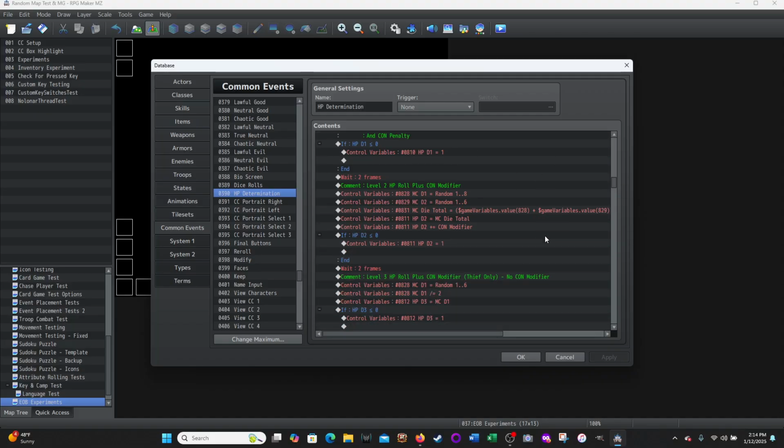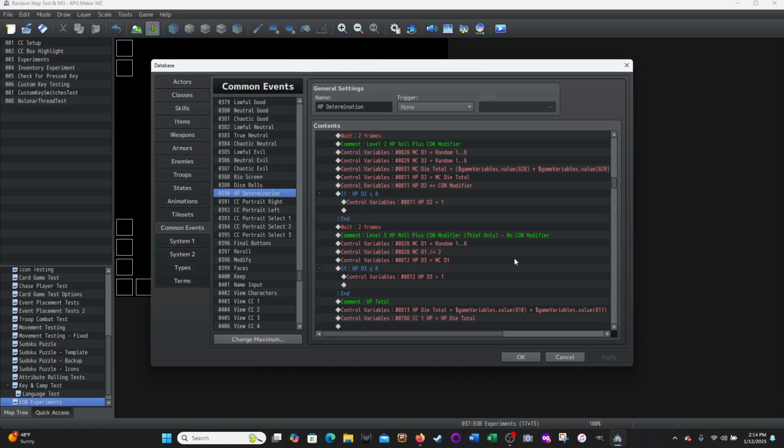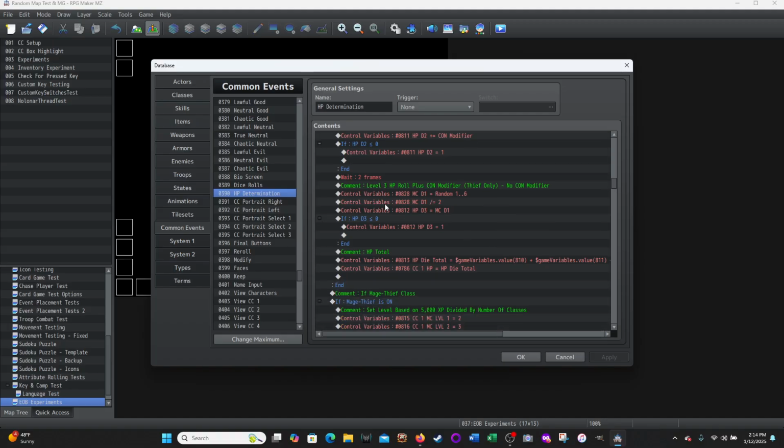You copied and pasted from the previous class, so all of this would stay the same. You just got to make sure you're using the right random range, 1 to 8, 1 to 6. All of this stays the same. And then you'd have to add that 3rd hit point dice for Thief only, right? This is no different from when the previous times we saw Thief.